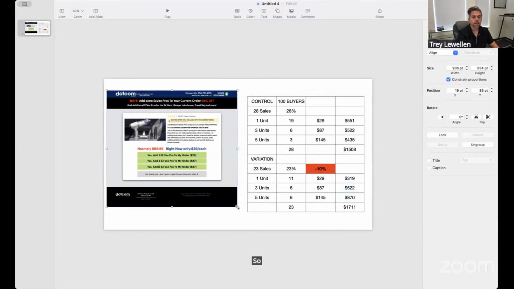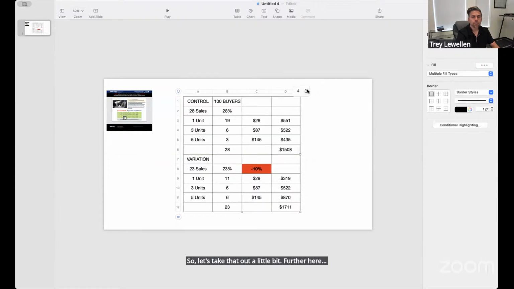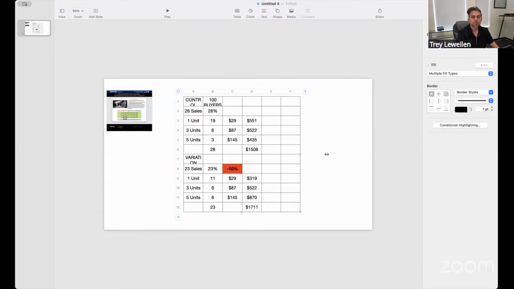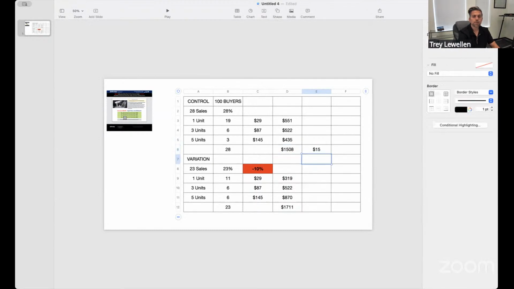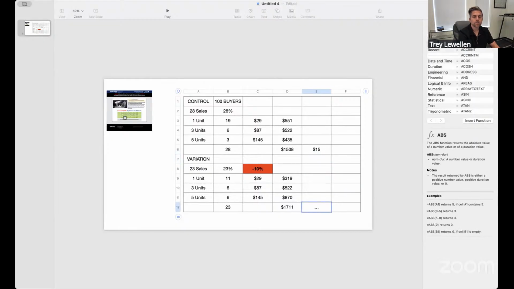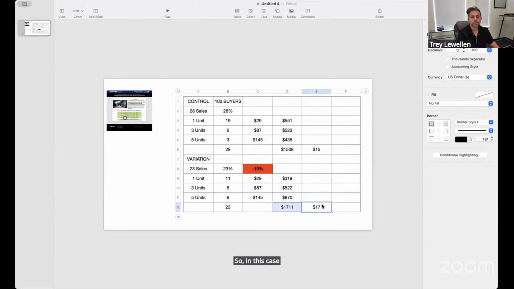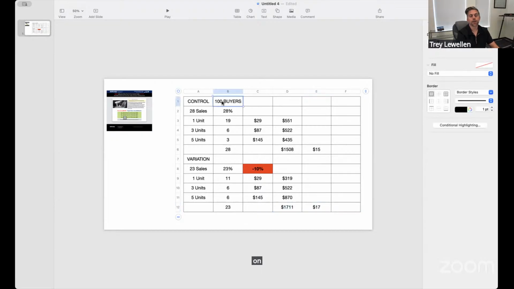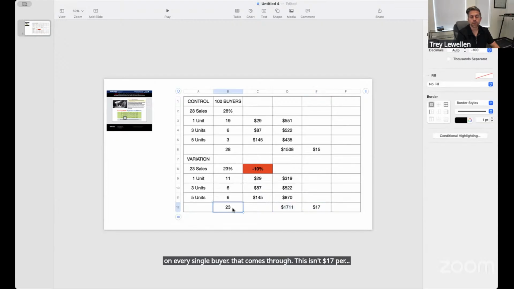So let's take that out a little bit further here. $15 and $17. So in this case, I'm $2 stronger on every single buyer that comes through. This isn't $17 per person who bought the variation.